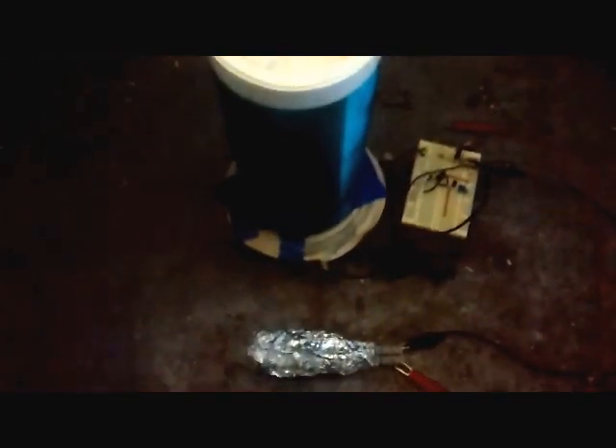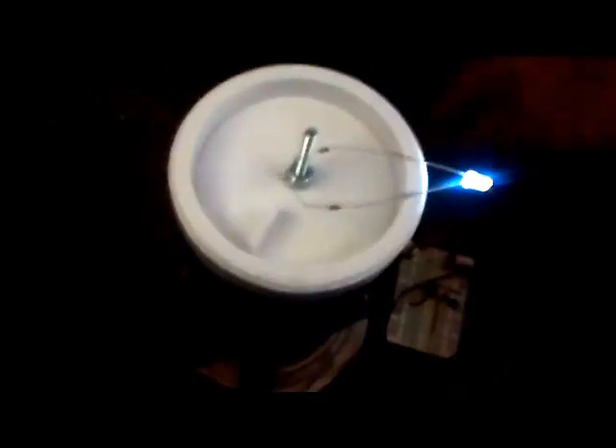Here's the transmission line coming out from the Slayer, and we're going to use some earthing over there with a chunk of metal. Let's have a look in the box — look at the motorbike — here we are, the Slayer Exciter. The battery is shielded in alfoil and the circuit board is on the bottom. I have to go through an awkward process with the camera to reach down and connect the positive lead, and when that happens you'll see the LED light up at the top of the exciter.